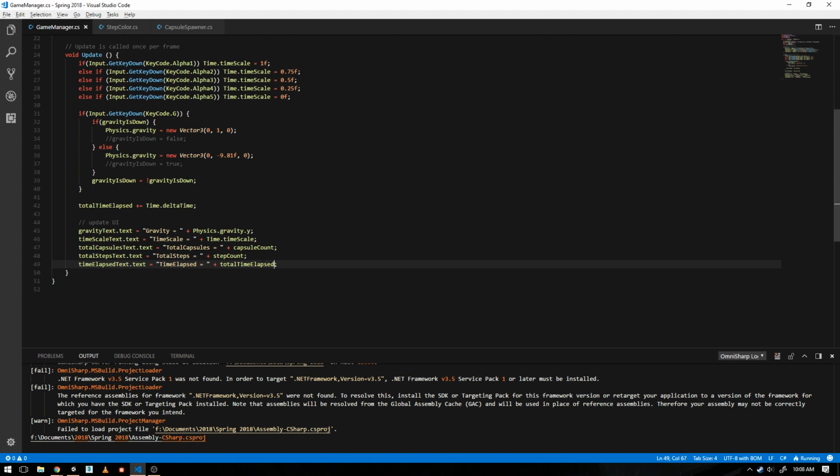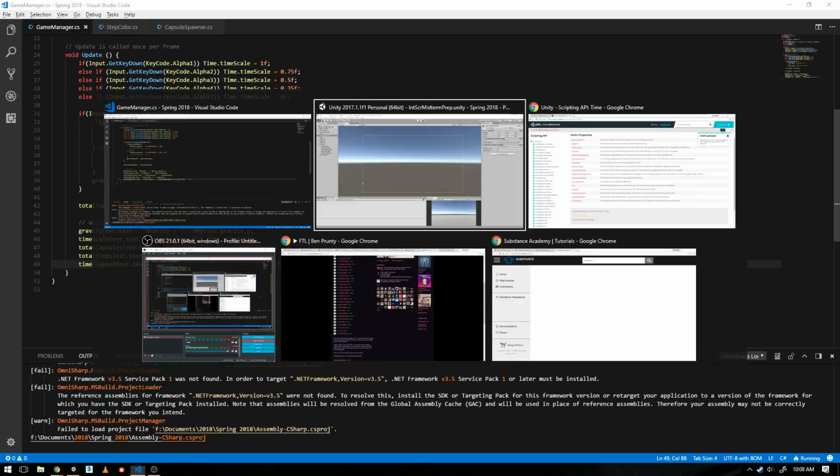So total time elapsed dot to string, and then we can format it 0.0. One other thing, I wanted to add a plus, quotes, and then seconds, after a space. Okay.